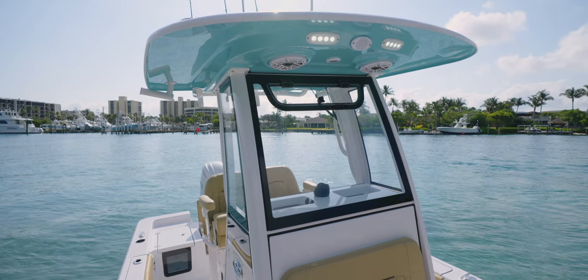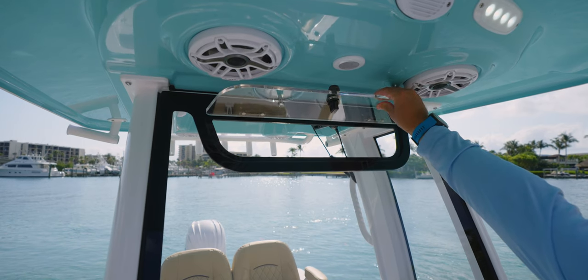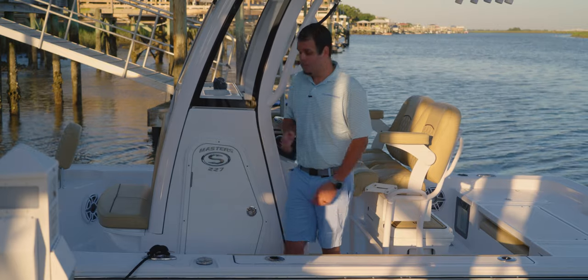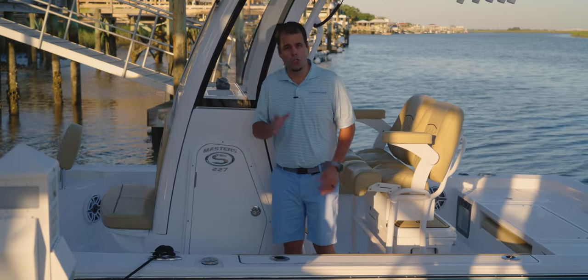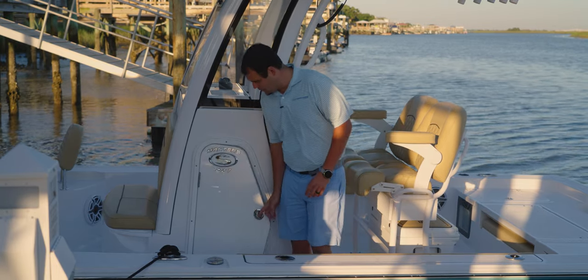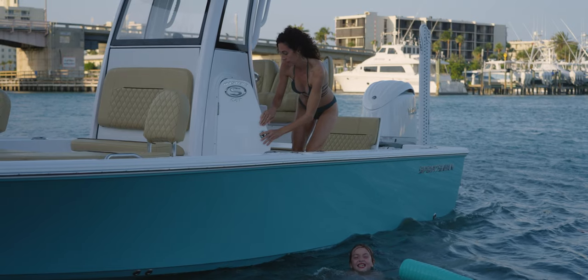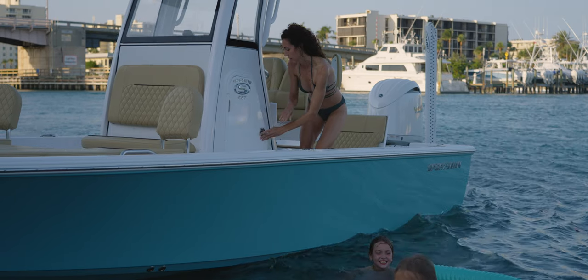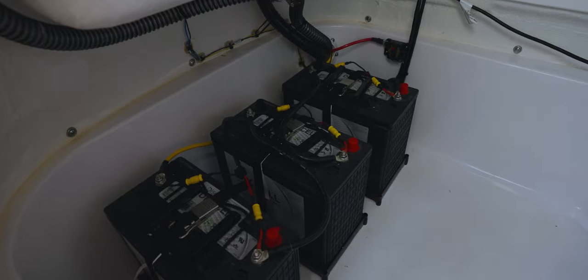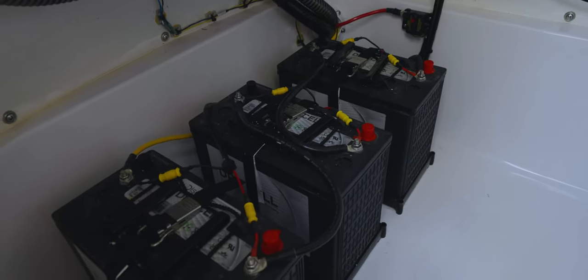The console is wrapped with a tempered glass enclosure that includes a manually actuated vent. Located behind the console front seat you'll find a conveniently located entry to the console on the side, accessible even while the boat is underway. Inside you'll find plenty of storage as well as easy access to the boat's electrical components. At the forward area of the console, there is designated trolling motor battery storage, which provides additional storage if you don't opt for a trolling motor.